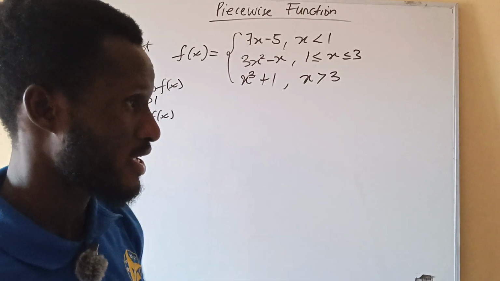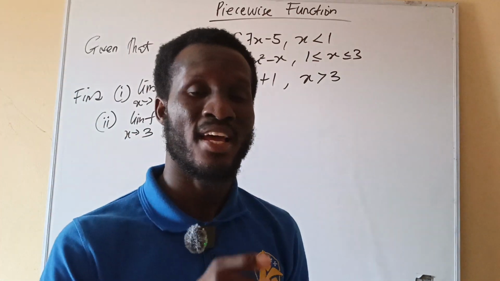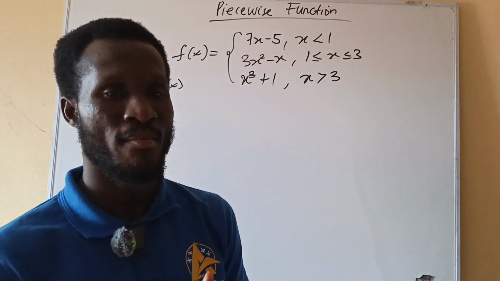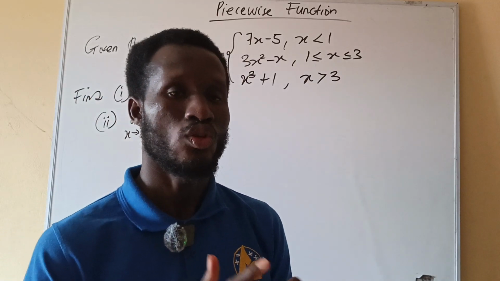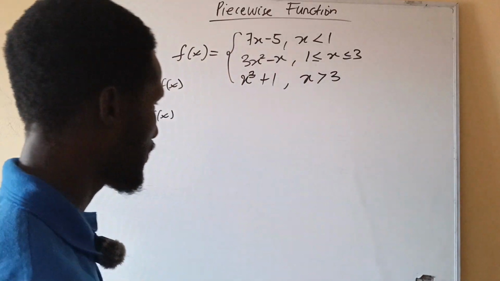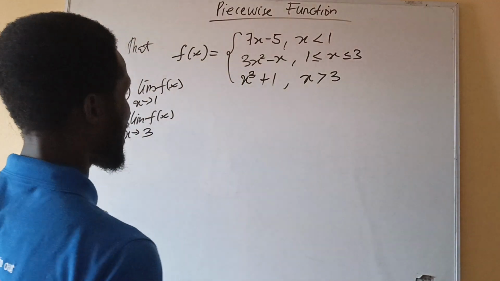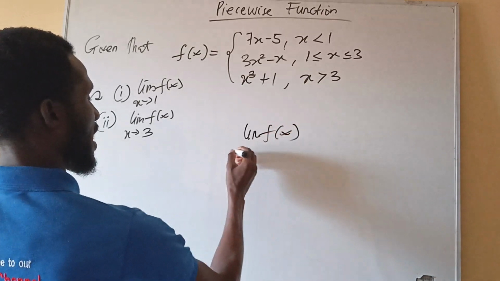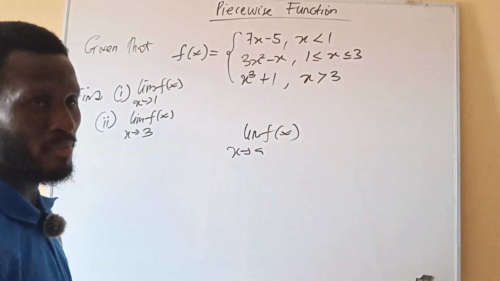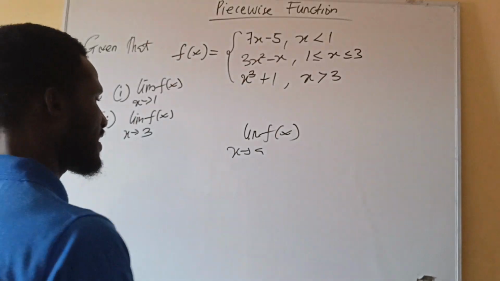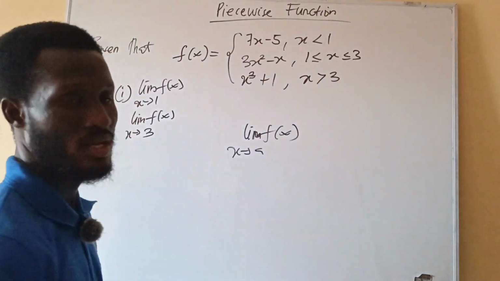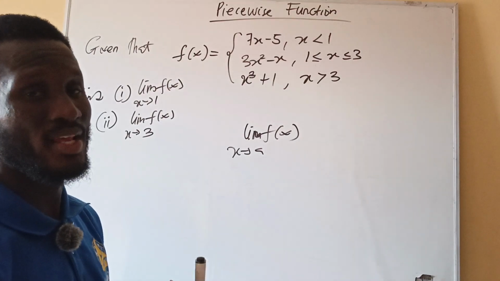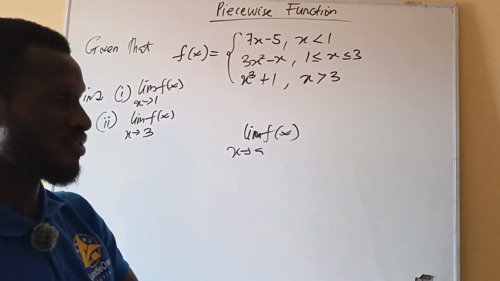Yes. Now if you go and watch the first video on limits, I talked about the double limit, one-sided limit, and then two-sided limit. You get it? Now I talked about the two-sided limit when we have the limit of f of x where x is approaching a specific number. Now this one is the two-sided limit. Then we talk about the one-sided limit. The one-sided limit is one approaching from the left and one approaching from the right.